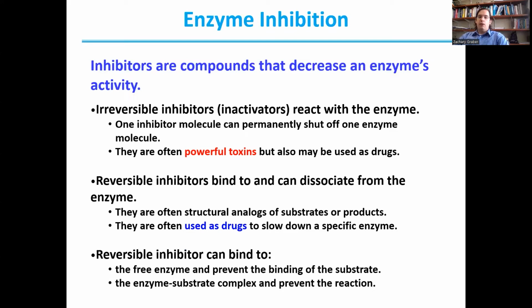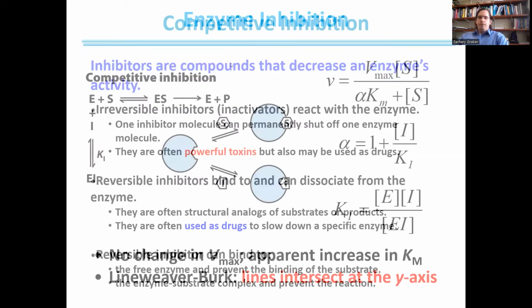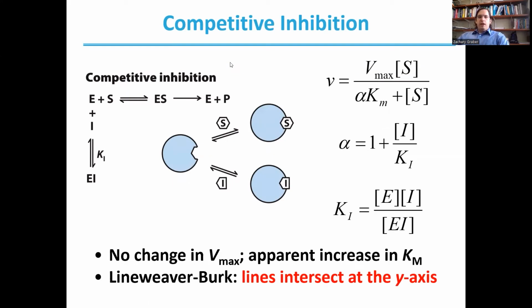Now, of course, a reversible inhibitor doesn't have to be a structural analog that looks similar to the substrate. It could also just be a small molecule that binds to a different site in our protein and changes the conformation of our protein to affect its reaction. So this would be more of an allosteric mechanism, right, where it's binding to a different binding site and then affecting the interaction at our main binding site. Let's focus on our reversible inhibitors first.